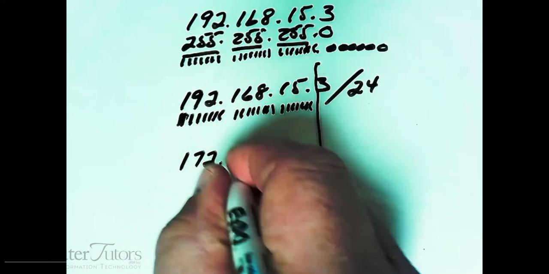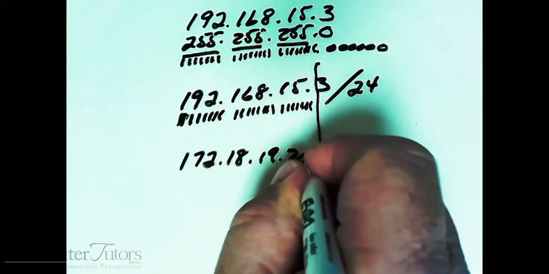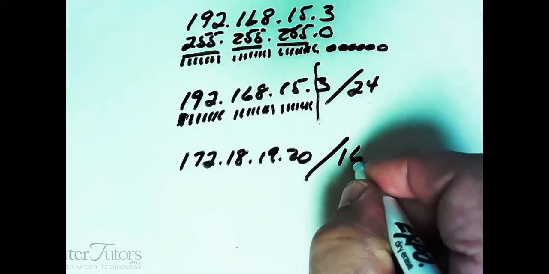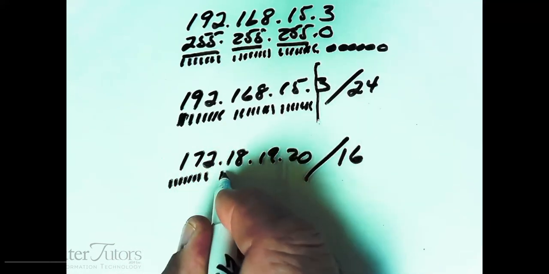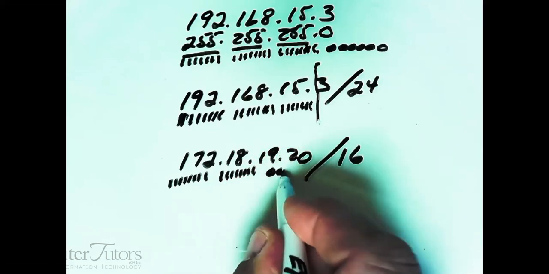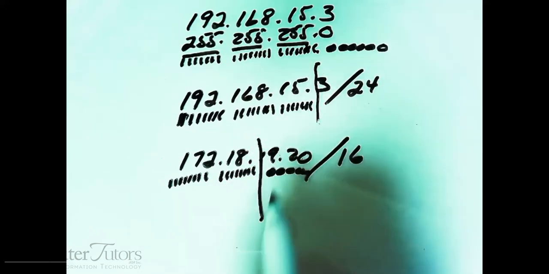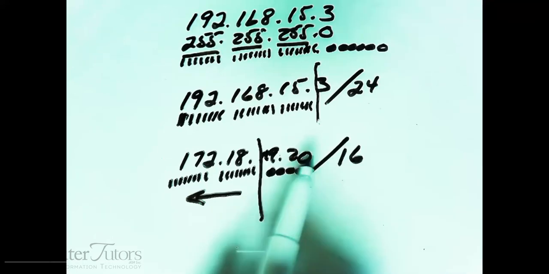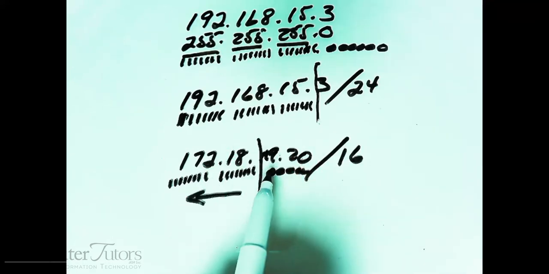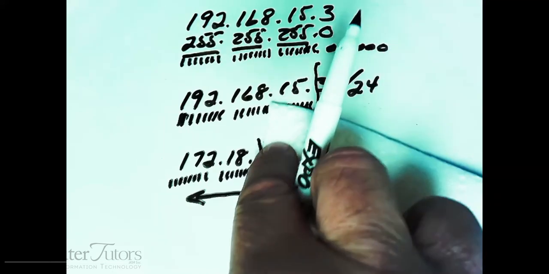Let's take a look at another number and do a slash 16. Give yourself a moment to figure out what the subnet mask is. Slash 16 is telling me to turn on 16 on-bits — that's two sets of eight — and the rest will be offs. So that line goes right here. This is the network address because slash 16 means 255.255.0.0. The slash 16 tells us to use those bits for the network side.